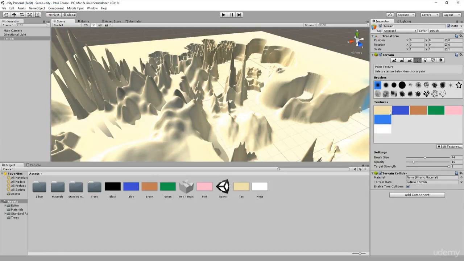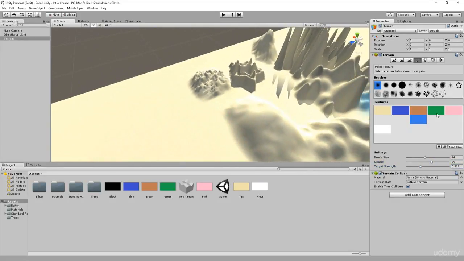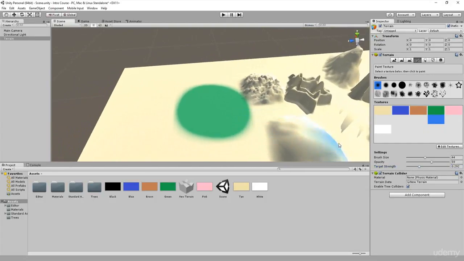And then you can select any of these other textures and just start painting that color. And you can use the brush size and opacity the same way. What target strength does is it determines how hard of a color you want it to appear. So for example, if you want this green color to fully appear green when you paint it onto the terrain, keep the target strength at 1. If you don't want it to be fully green and kind of a faint color, you can decrease that target strength, and it will only be green to a certain extent, as you can see there. And that's the same for any of your textures that you add into the scene.